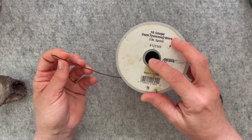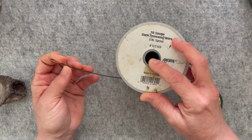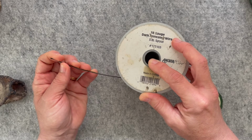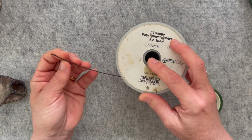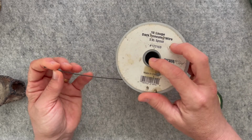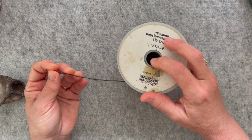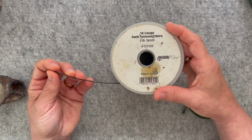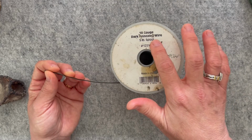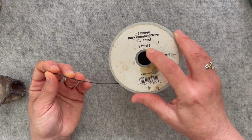And if I'm doing larger sculptures where I need to have a greater amount of tensile strength in order to support the larger arms of whatever the form is that you may be doing, then you could either double this, or you can get a stiffer wire, where the smaller the number, the thicker the wire. So instead of 18, you could go for 16 or maybe even 14.